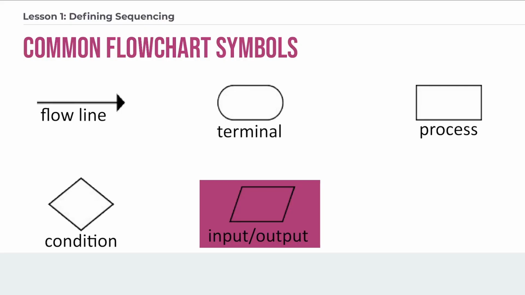And we've talked about input before. You used input where you would use the ask and answer set, where you'd ask a question and then you would use the answer for something. That was user input. We talked about how when you are creating a Scratch program and you want the user to interact, maybe they can press certain arrow keys to cause things to happen in your program. And again, that's user input. So whenever we need input from our user in order to have something to process or to make a decision about, then we use that parallelogram shape.